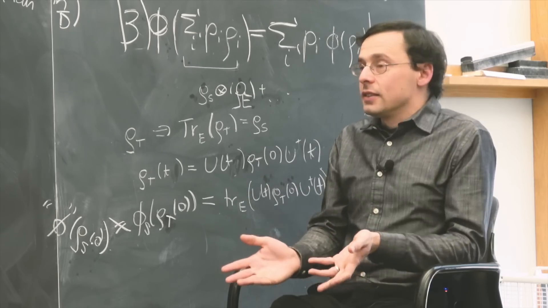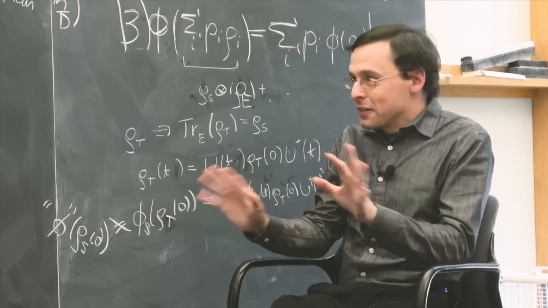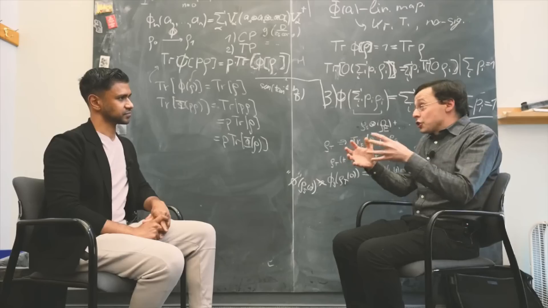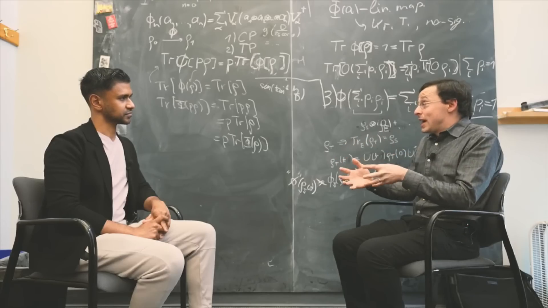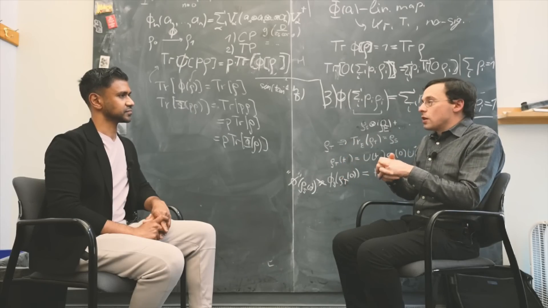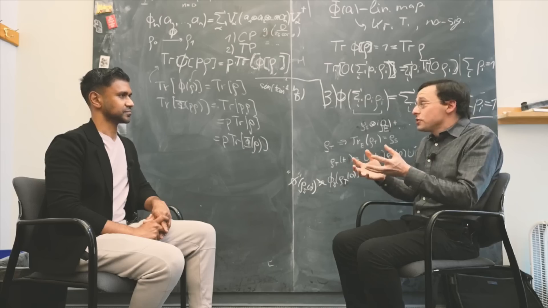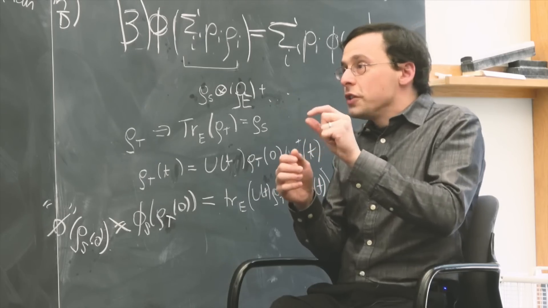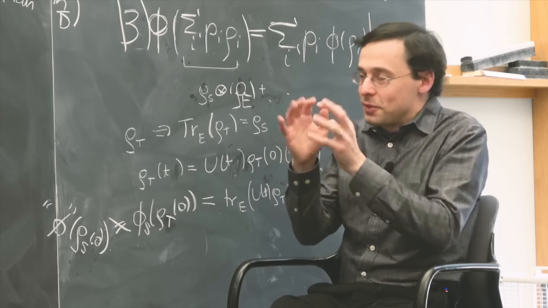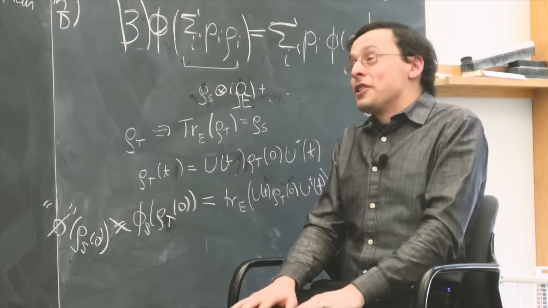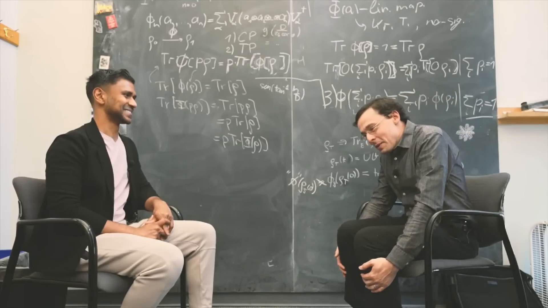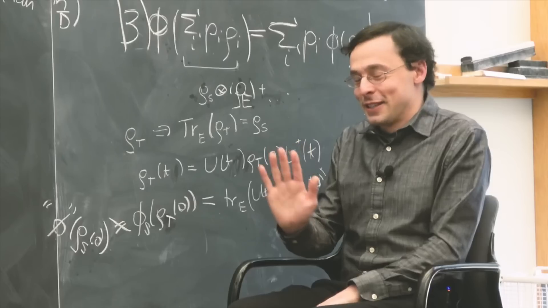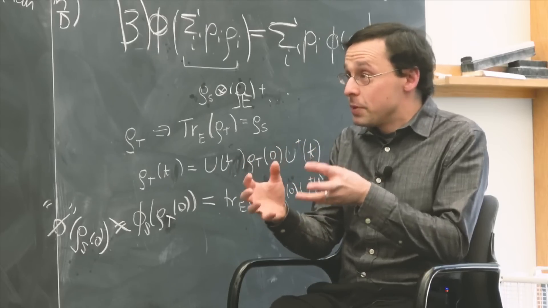So where does quantum theory begin? Lightning grand tour of quantum theory. There are these actual physical objects called black bodies. They are chambers that are heated, and a little hole is poked in them. I mean, you don't really poke a hole in them. It's more complicated. But I'm very much a theorist and my picture of experimental physics should be better. I apologize in advance to anyone who's an experimentalist listening to me. But these were actual systems. People actually built these things.